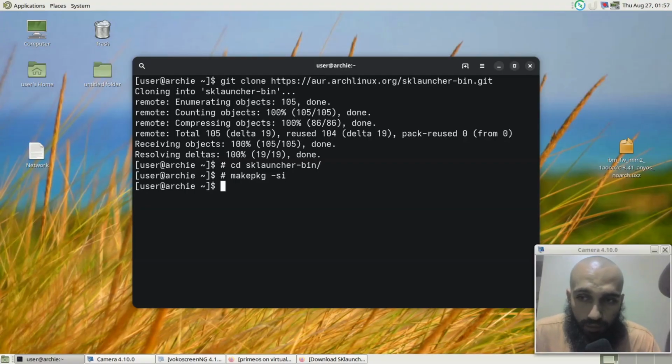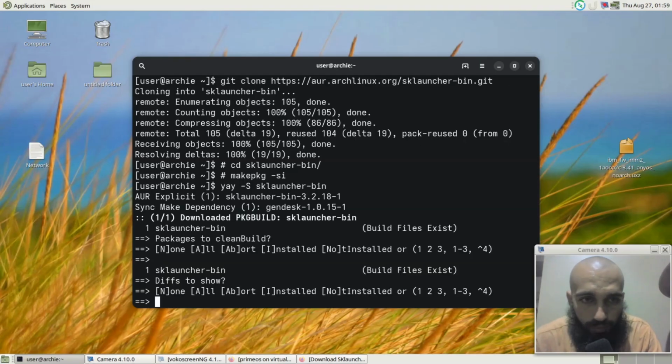In my case, I have already installed an AUR helper, which is yay. The installation doesn't differ much with pacman when it comes to the command of the installation, except for replacing pacman with yay and not needing the sudo command or prefix here. sklauncher-bin like this.